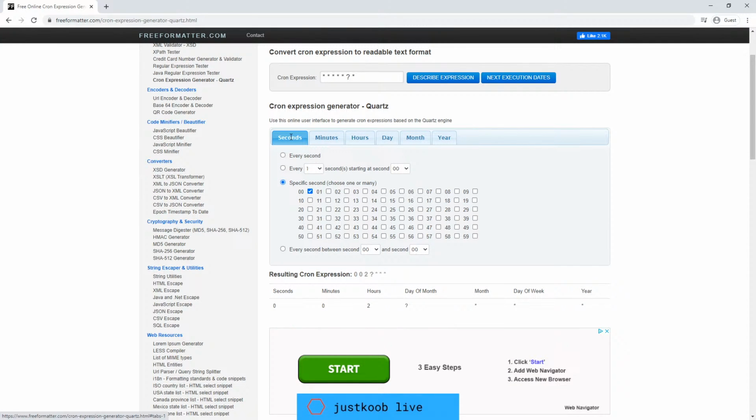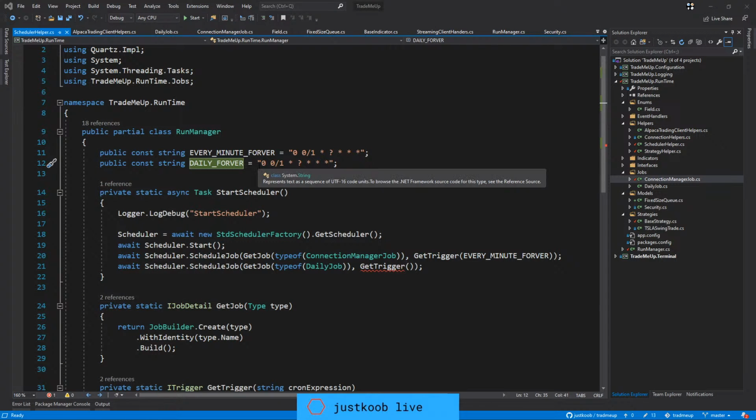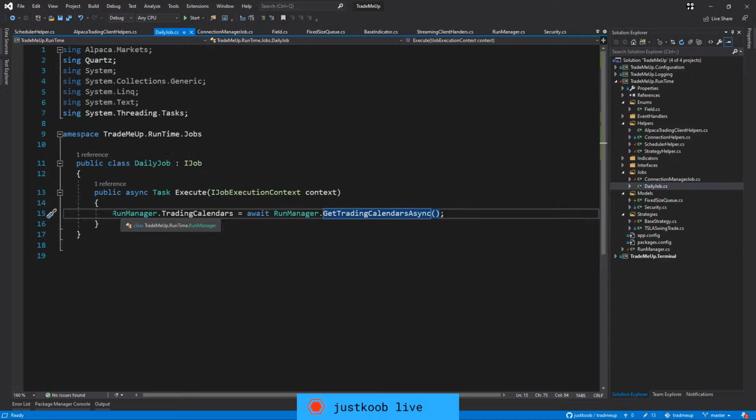So at 2 a.m. Is that going to be it? I think that's every day at 2 a.m. We will update our calendars every day at 2 a.m. So now that should kick off and update our calendar every day at 2 a.m.